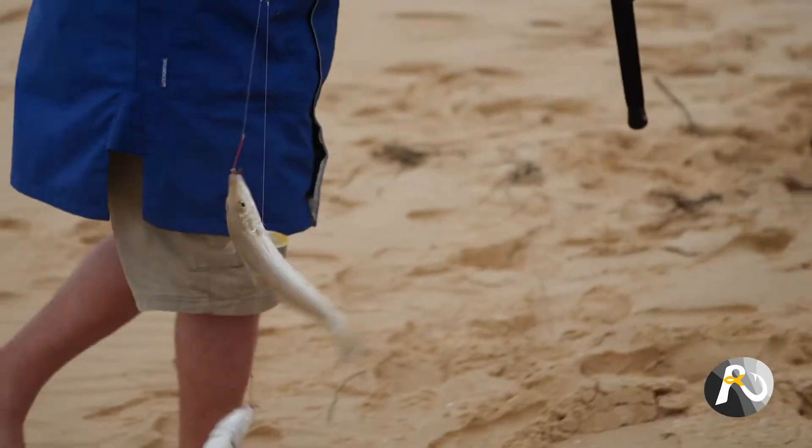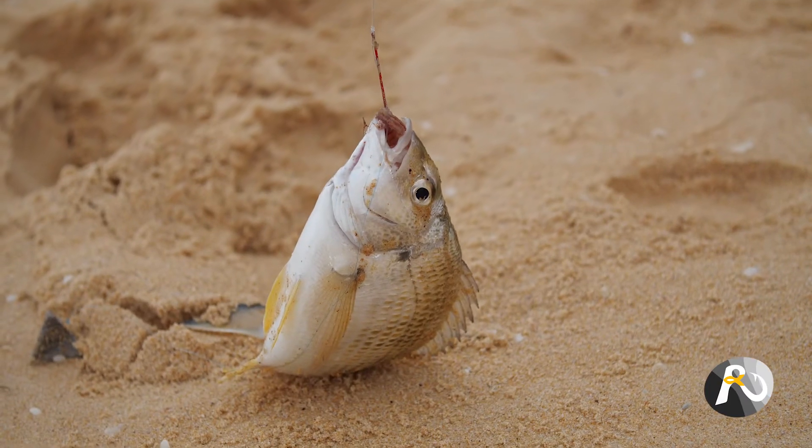I had to remove it off the reel — I didn't realise at that time that you could buy easy-casting fluorocarbon, which I then did. But what I would use if I'm going to use fluorocarbon as a main line, I really would just use it fishing for small species like bream and whiting on a light beach outfit where I'm only using line of about four or five kilo breaking strain. So yes, you can use fluorocarbon as a main line, but I would mainly stick to just light line fishing for small fish and make sure you buy an easy-casting fluorocarbon.